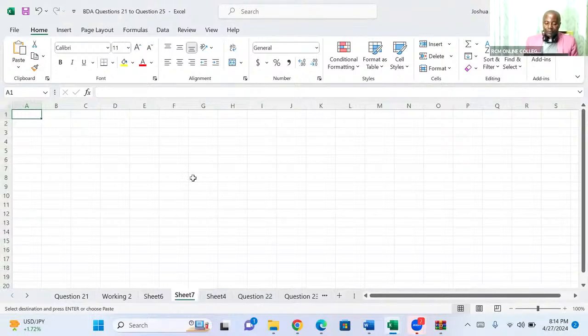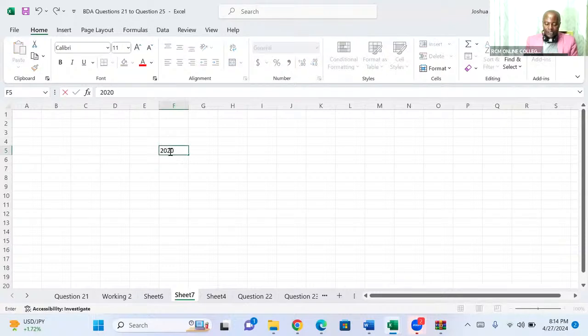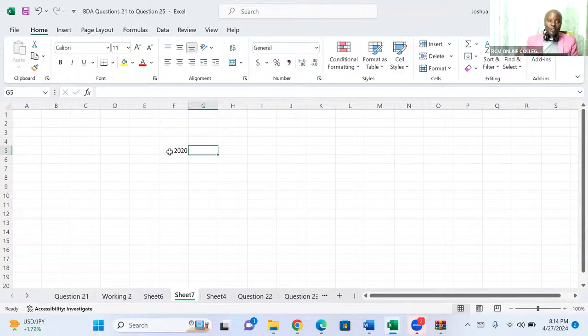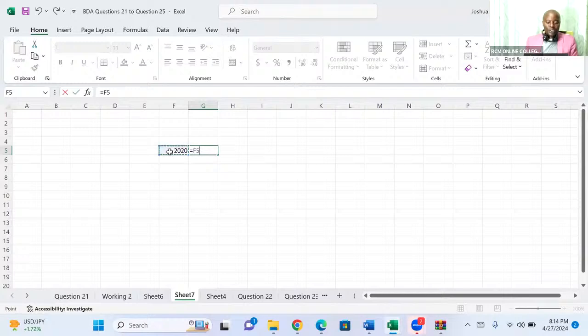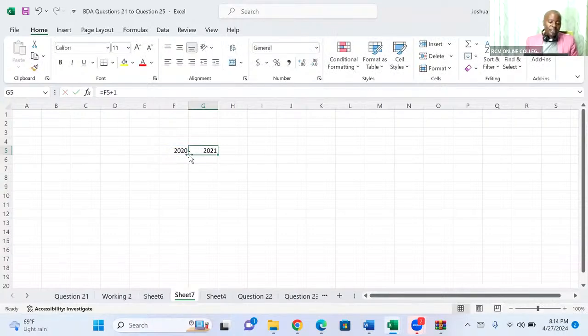If, for example, you have here 2020, then 2021, and maybe we want to write up to 2027, we come and say equals, take 2020, plus 1. It's another way of writing years very fast. You press Control Enter, which is the best, because when I say Control Enter, the ball is controlled. Once I do that, I derive 2021. Now I can pull this across.